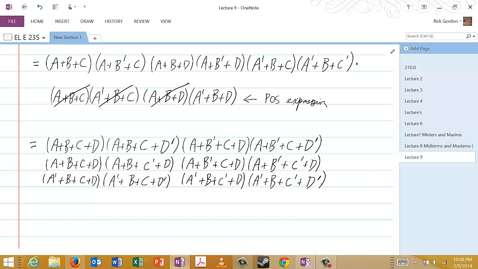Now we notice that this is still, of course, a POS or product of sums expression. Each one of these terms is now indeed a max term, but we need to remove redundancies, and we can see there definitely are some. Remember, all of this is just one big product. It's the product of 12 terms, but there are quite a few redundancies. In fact, we see A or B or C or D is repeated here, and so we can take out one instance of that.